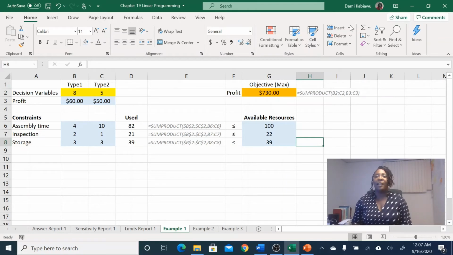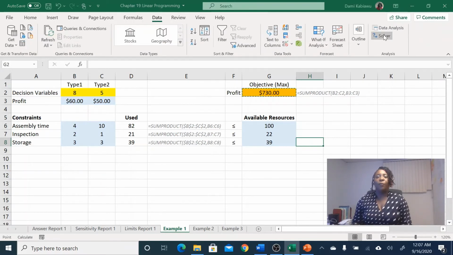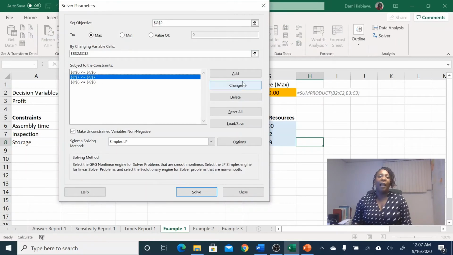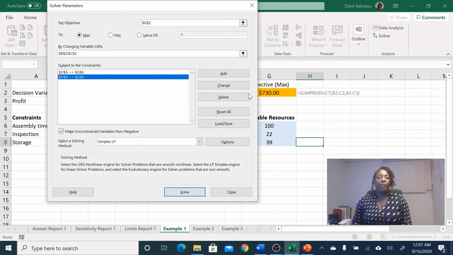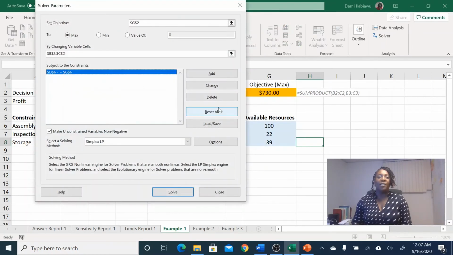I've changed everything. I'm going to go back and run solver again. Data, solver, just for the fun of it. I'm going to remove all of this because even though I showed you that you could delete, you could do the constraints this way.